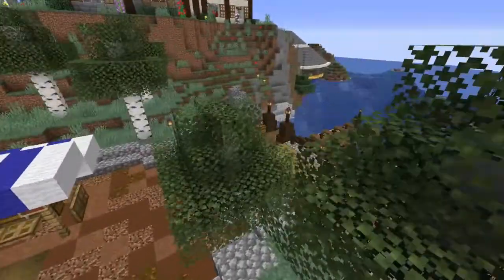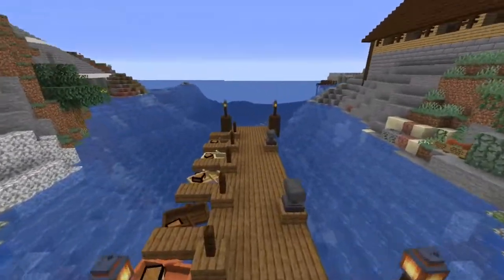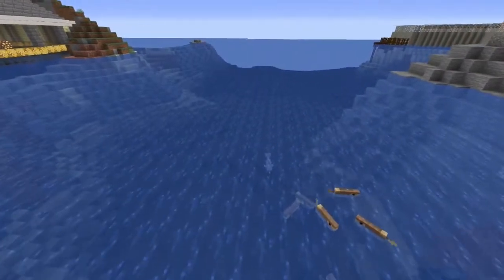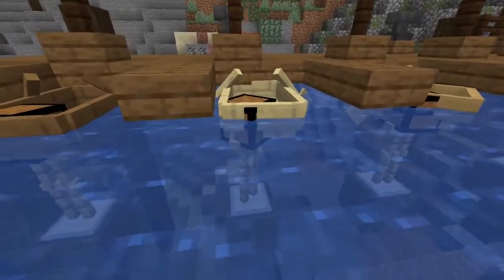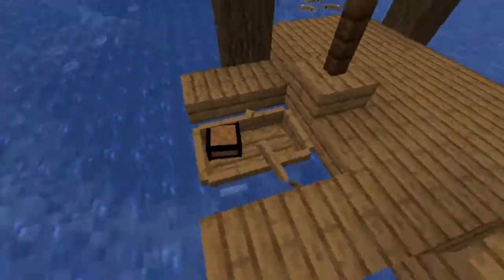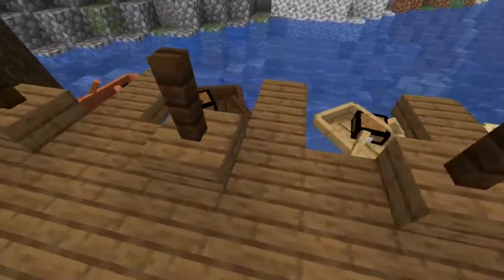And over here, we have some docks, and we still need to build a boat out here. We talked about that for a long time, that we wanted to build a boat out here in the water. And what we did here is we have some armor stands kind of hidden over here. And so that way, when you look at the boats, you can see there's a little chest in each of the boats.